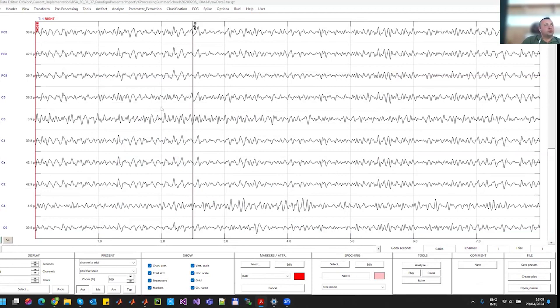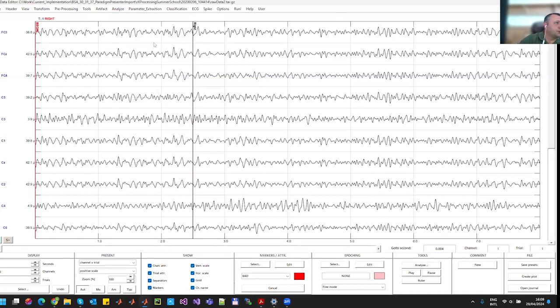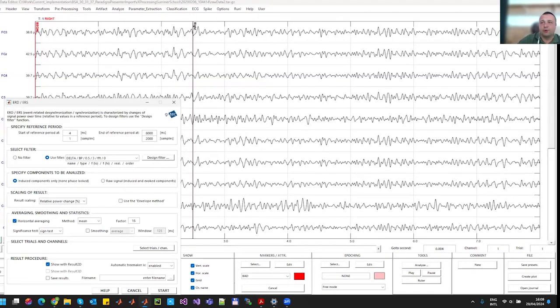My colleagues already explained to you that these appear when a user imagines or does a certain movement, they appear at the projection of that feet on the motor area. So I will go to event-related desynchronization.